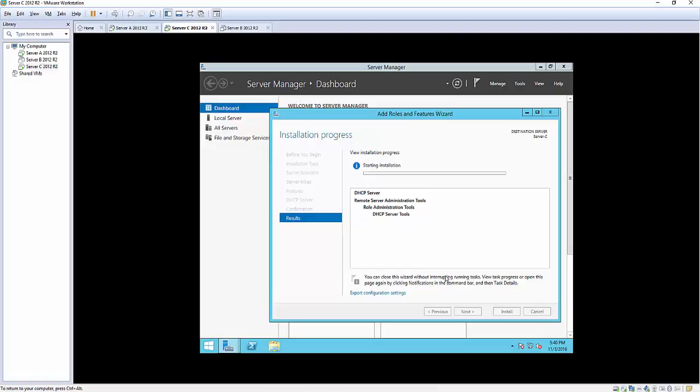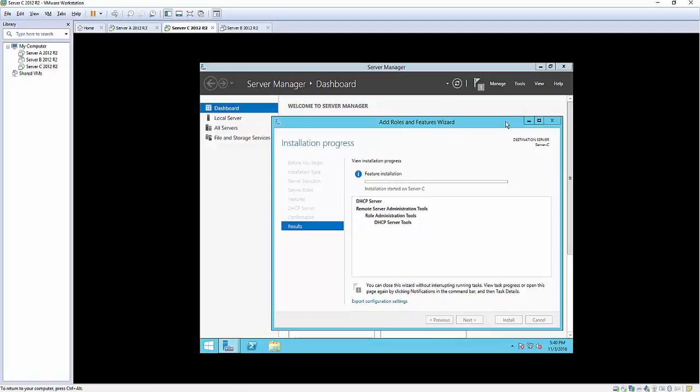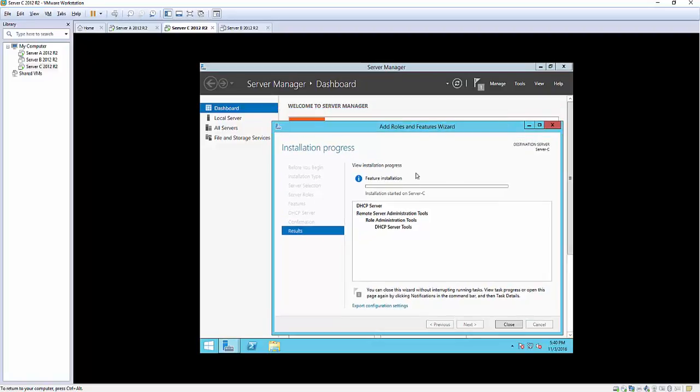And this says you can close the wizard without interrupting the task, so that's good. I'm just going to minimize it. I still don't want to close it because I don't trust it. I want to see it going through the process so it doesn't hang up. And this doesn't take too long either. So make sure you add DHCP over there.